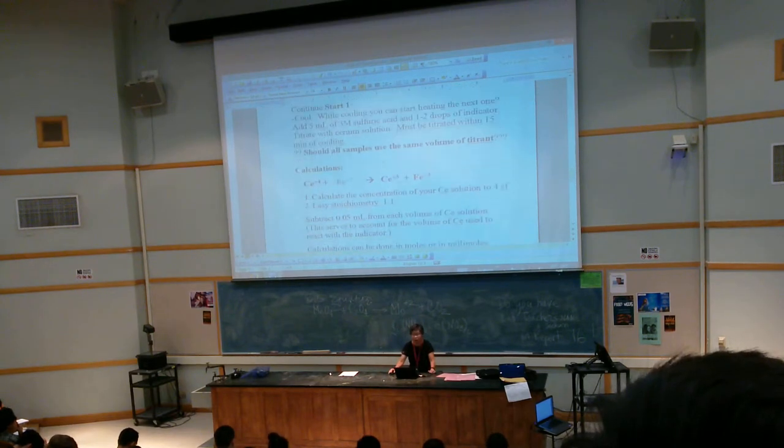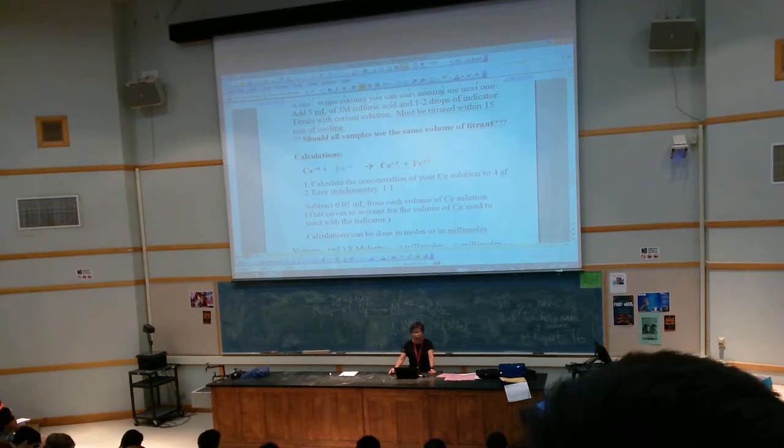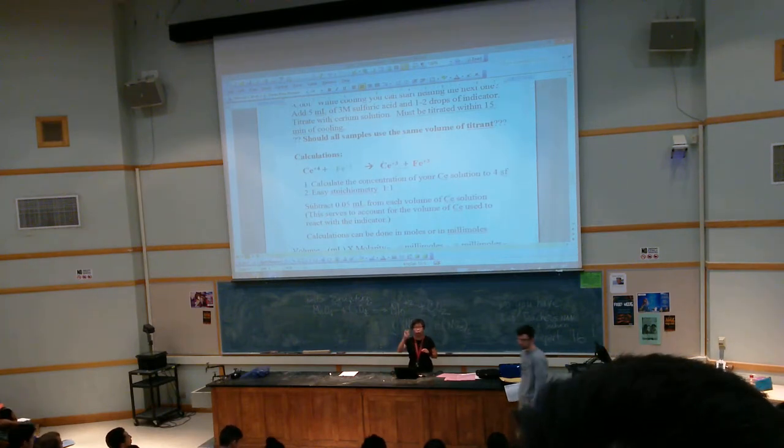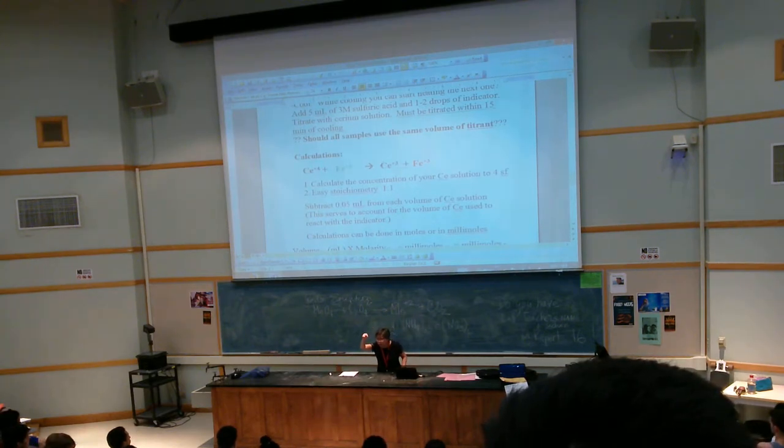So, here's the calculation. It's one-to-one, so calculate the concentration of your cerium salt with the mixing time, okay? It's easy stoichiometry. However, note this: in your worksheet, it's going to say subtract 0.05 mL of your cerium from the burette reading. You're going to subtract 0.05 mL because of the red color that you added. Remember, the color that I told you is your indicator has Fe2+ in it. That's initially. So we're subtracting what you added through your indicator, the iron, that you have to titrate that one off too. You following me?